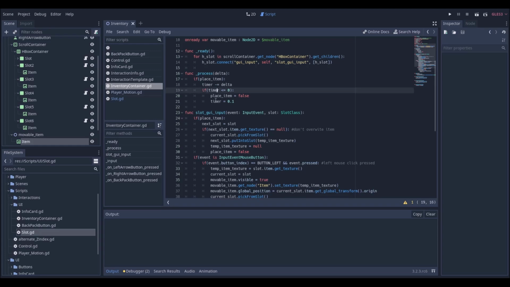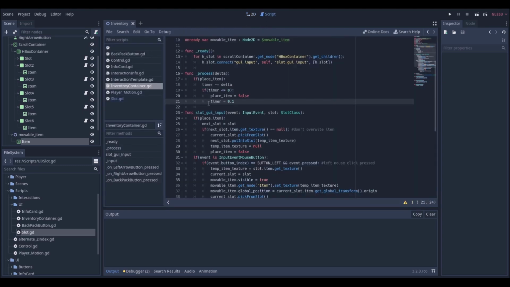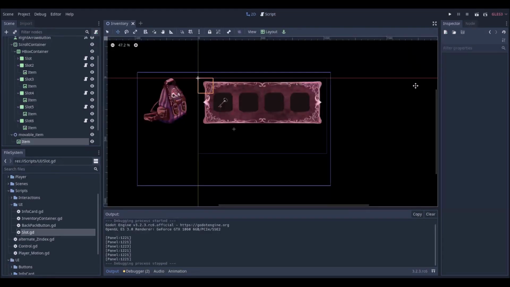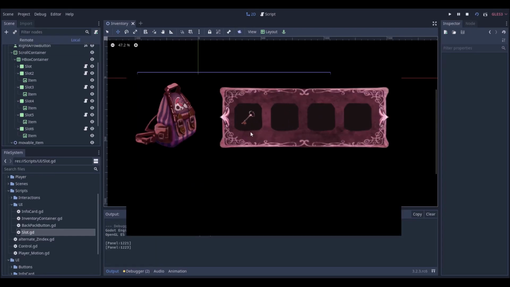So I'm making a very small margin, and this is enough to determine if I'm placing an item in another slot or not. Okay, so finally I hit play, and look now. I'm taking the item, putting it in another slot, putting it in an empty space, it returns to my slot, and then I can take another item and try to move it here, but it won't happen because I cannot override the item.